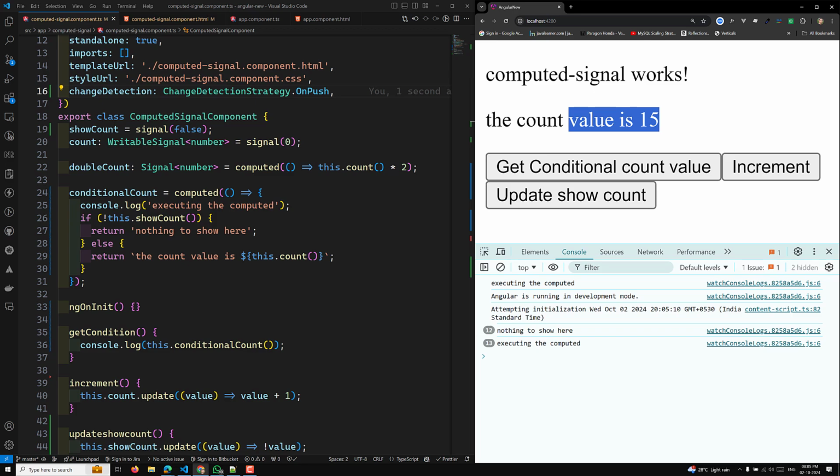Computed signals only track the signals accessed during this evaluation. Dependencies can be added or removed based on the current logic. Signals on the OnPush components: Angular automatically tracks signals as dependencies when they are accessed in templates of OnPush components, ensuring that signal-based changes trigger updates. These features help Angular efficiently track and update the UI based on the changes to signals without unnecessary computations.